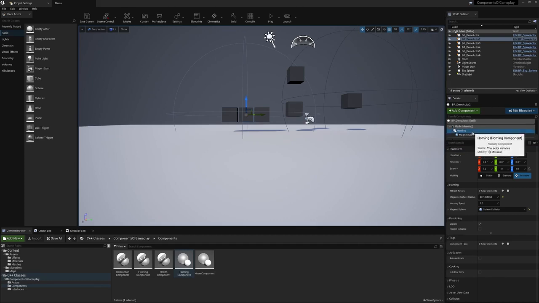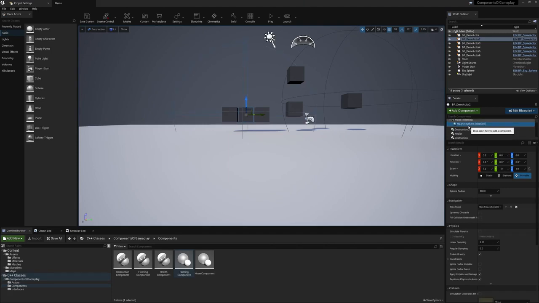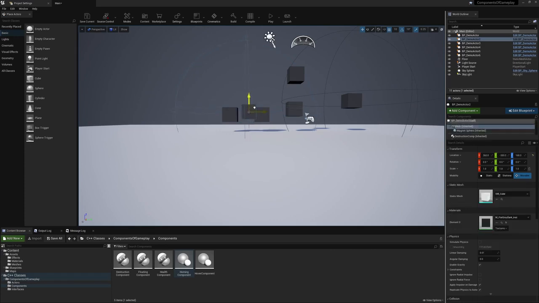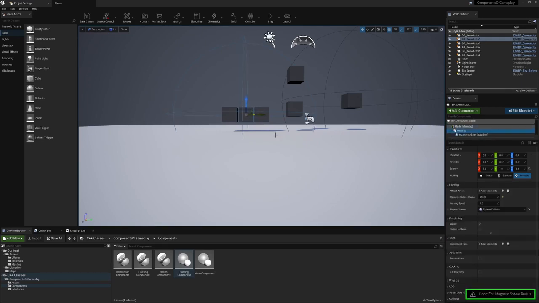If we now get rid of this, we can see that I've just deleted the homing component and we're stuck with a magnetic sphere component on this actor. It still follows it around. We still have this connected to this actor when we don't want to. And like I've said, because this is inherited, we now can't get rid of it. So you're going to have to come in, delete the actor, and so on. So not the best approach.